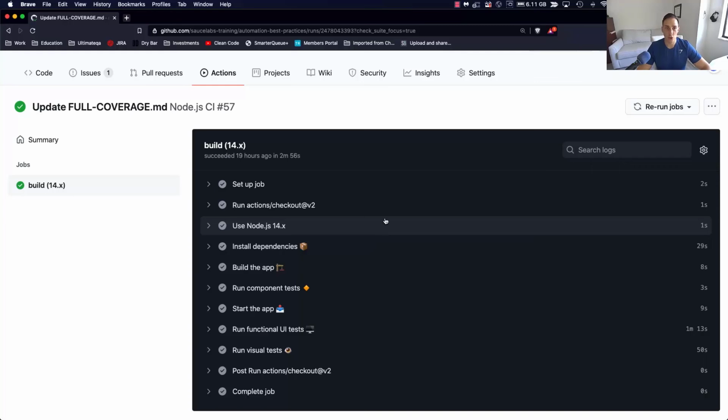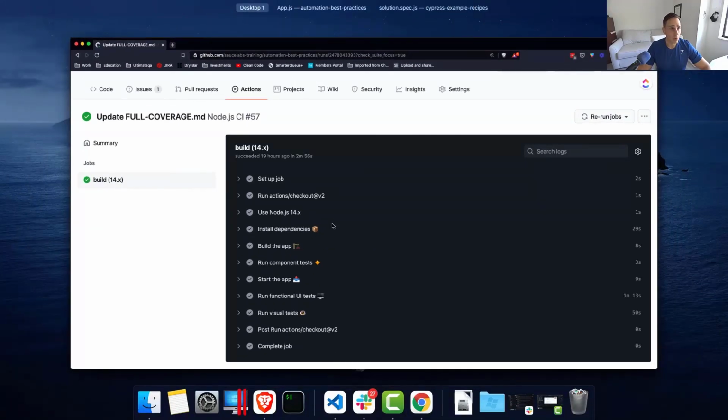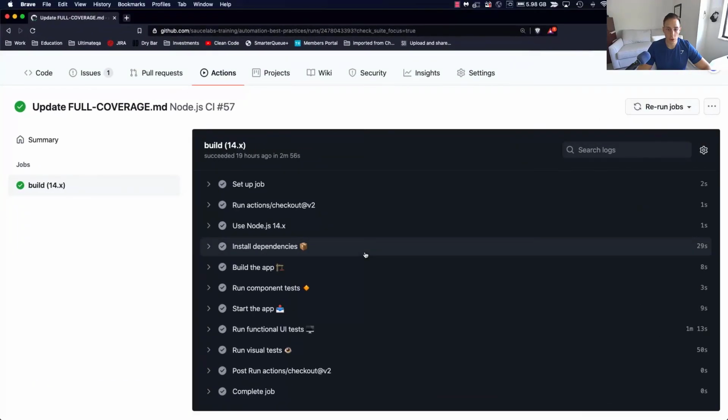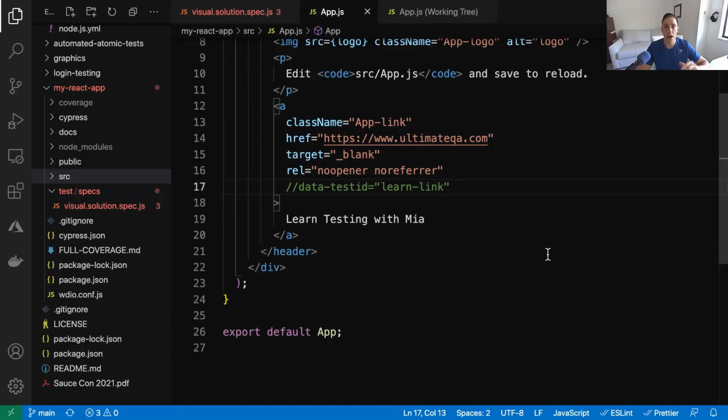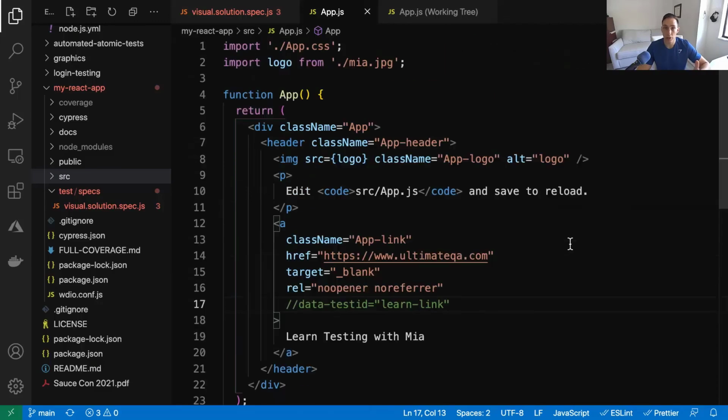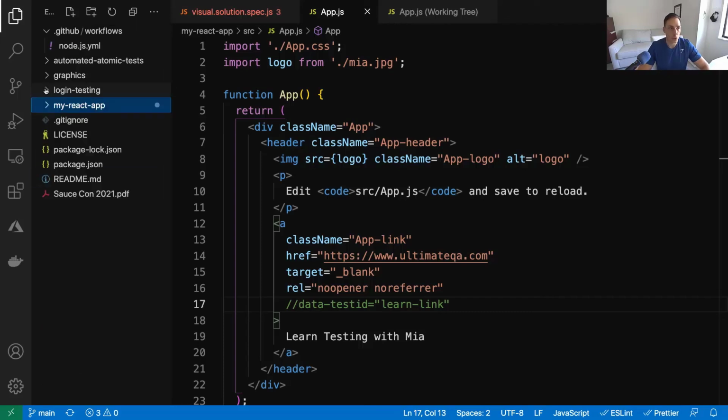So how do we actually make this happen? Well, let's go back to our IDE. And the technology that we're going to be using for this is GitHub Actions. They are fantastic. It's been the best CI system that I've used, at least in my career. It's very user-friendly, and the best part is it's absolutely free. And it's also nice that it automatically integrates with GitHub, which is the most popular source code repository, right?